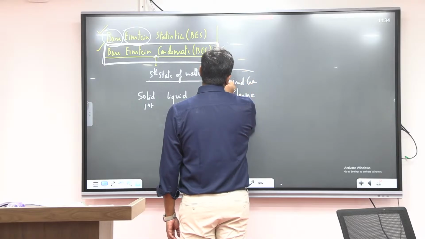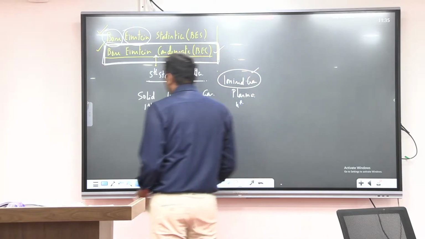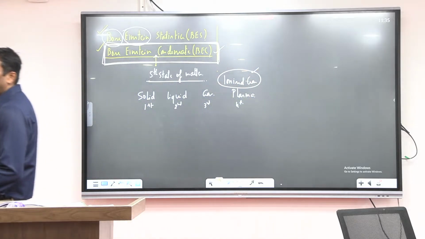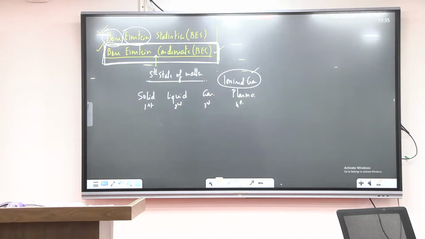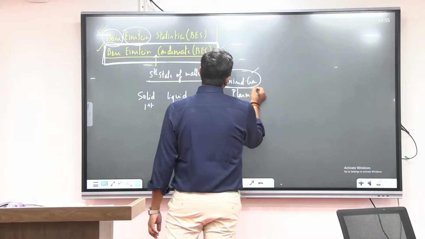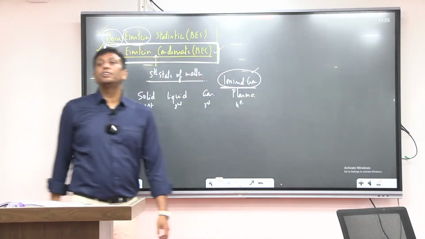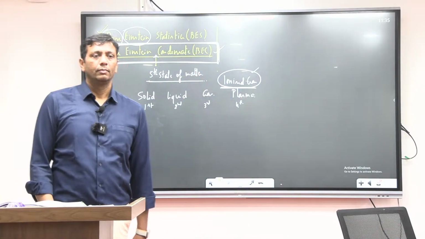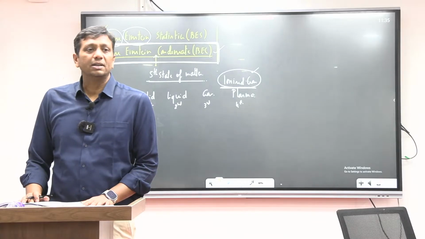That's why I want to tell you, heat up solid, you get liquid. Heat liquid, you get gas. Heat gas, you get ionized gases, and ionized gases are plasma. Within the sun, there is massive temperature, and everything is in ionic form. That's why the sun is a plasma feature.